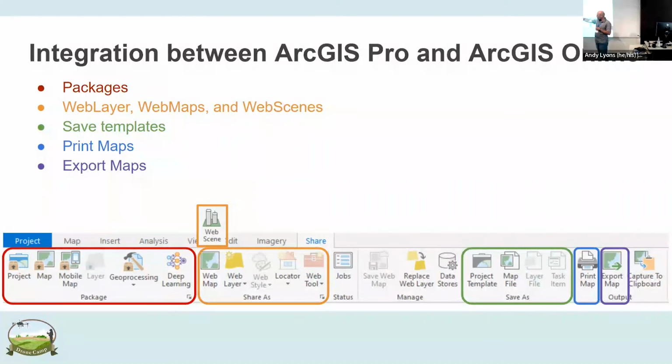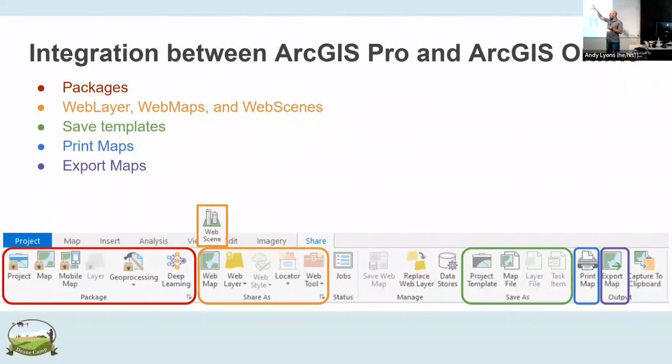You can also not only share it with your clients, you can push that up to ArcGIS Online and share it with others in your organization, everyone, or even just specific groups in your organization. So they make it really easy to share your results. You can also create map packages, which allow you to take an individual map and share that in the same way. You can make a mobile package, which allows you to open up that map on a mobile device and actually use it out in the field. I haven't done this as much, but you can basically package up your project in a way that can be used. Also from within ArcGIS, you can share things to ArcGIS Online directly from your map in ArcGIS Pro.